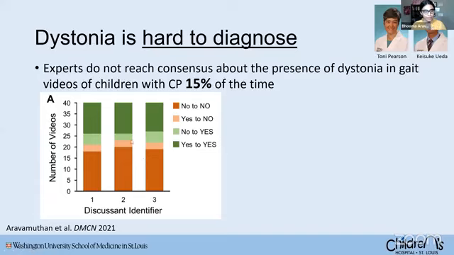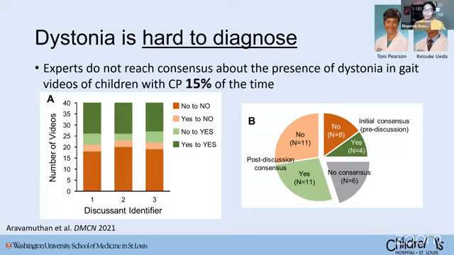But for about 8 to 10 videos, we swapped after having discussion. And this is to say that it is valuable to think about dystonia not just in one context and not just as one person. This is something that's valuable to think about as a group. Even after this group discussion, though, of just one video of a person with CP, there was, for 6 of those videos, so about 15% of those videos, we could not reach consensus when looking at one snippet.